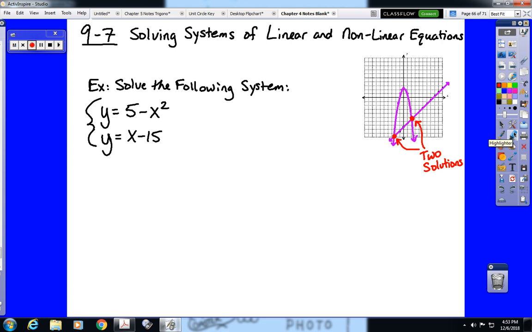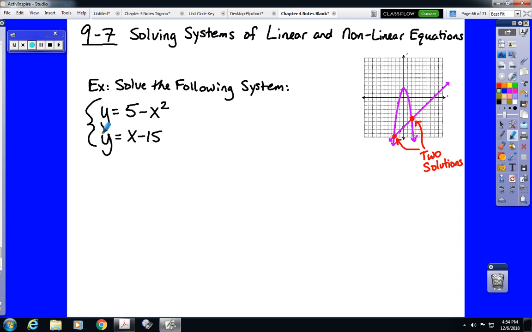So if we look back over here at this system and we're looking to solve this algebraically, then we're either going to be substituting or eliminating. Now, a lot of times with this kind of problem, elimination is not going to work well. There are two examples in this lesson that work well for elimination. So I will do both of those problems as elimination so that you can see how those problems work. This, however, is not one of those problems.